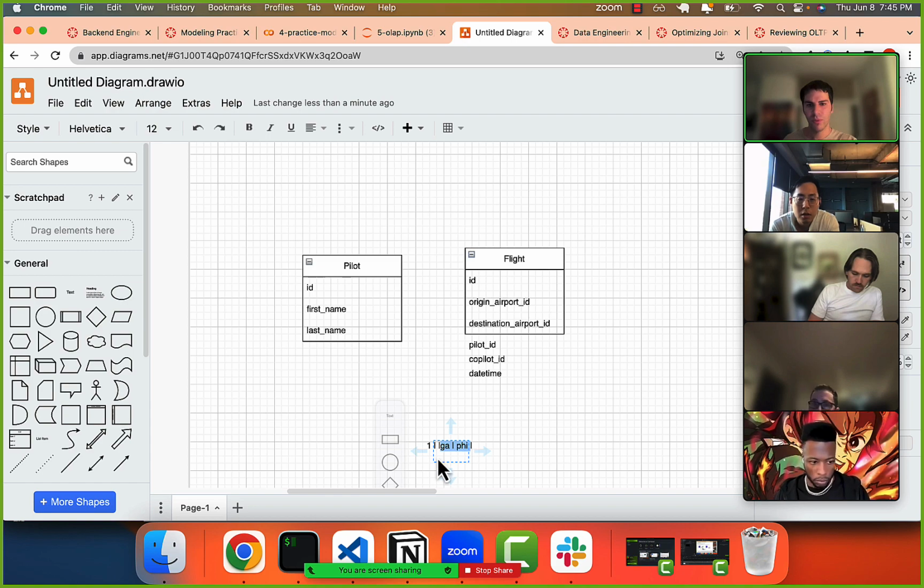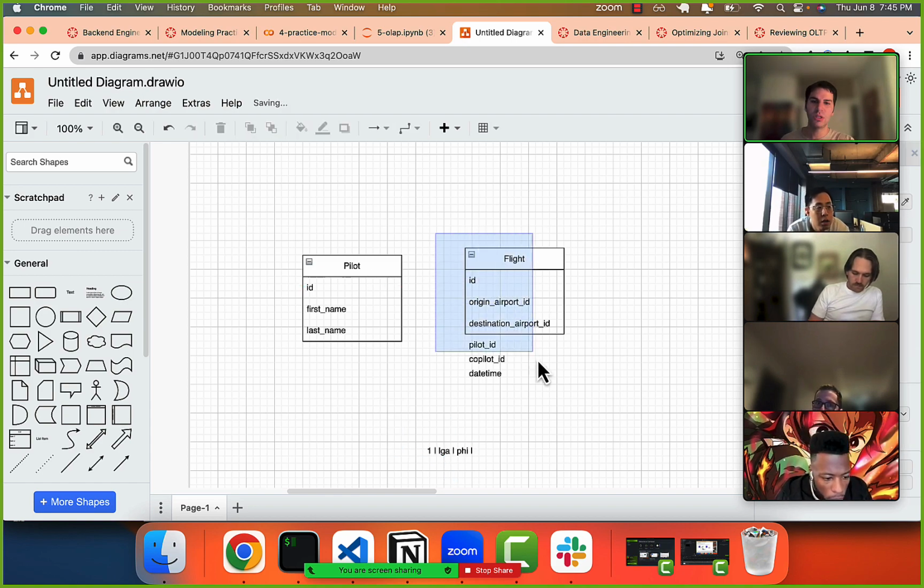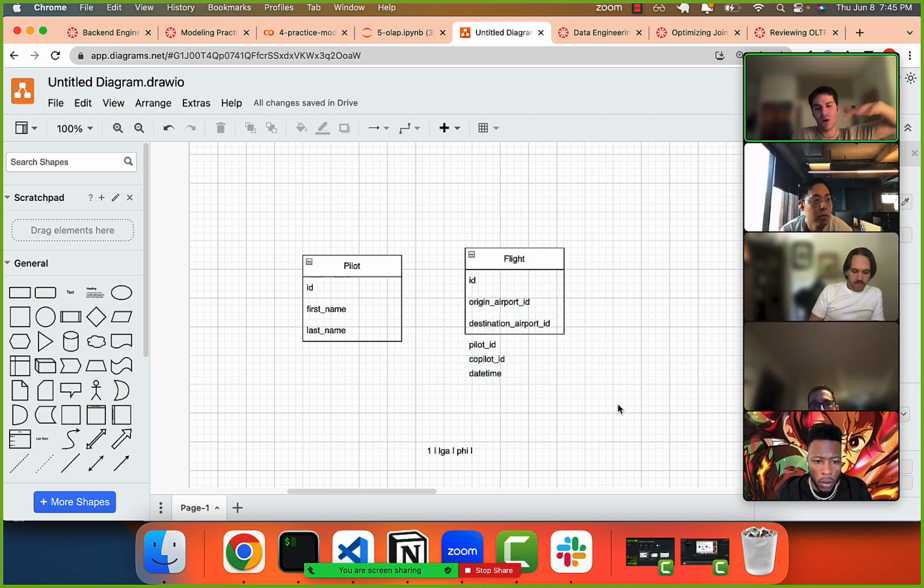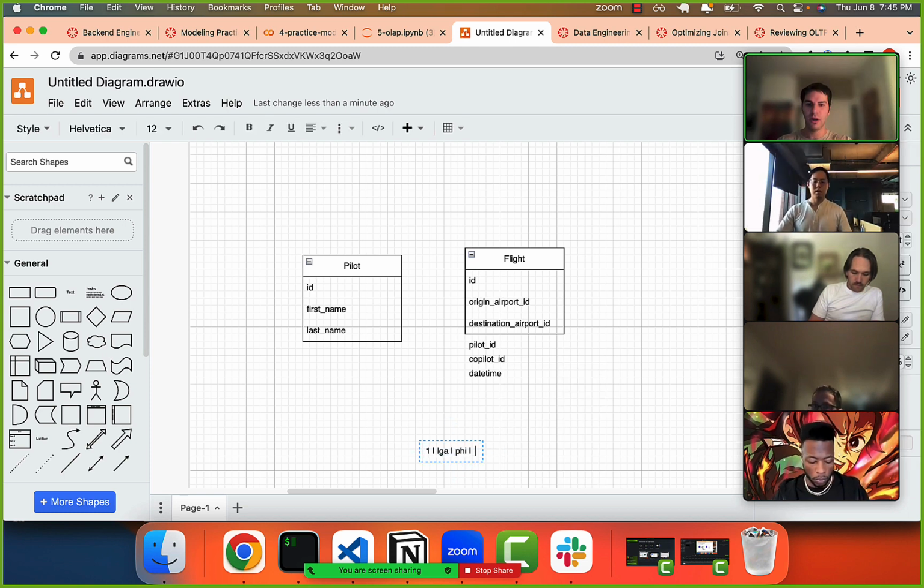So again, I'll start with, what's the transaction? Here it's the flight. This is the event that's going to occur lots of times, and then I start to build it out. Then I'll test this by thinking, what goes wrong if I have multiple flights? By what goes wrong, I mean, what starts to get repeated? So we have LaGuardia to Philadelphia, that happens, let's say, on June 8th at 10 a.m. And then this happens again, maybe on June 9th, but it's a different flight. So now we have repeated information. We're violating our single source of truth.